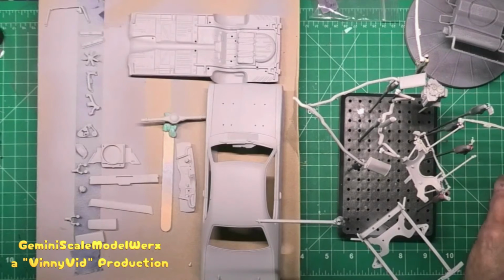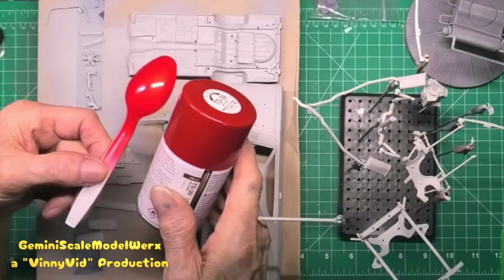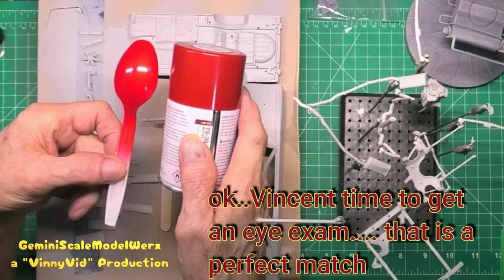And I'm using this because I like the way the Chevelle came out when I used the Mica Blue. Now, I tried this on just a white plastic spoon, and the color is totally different. But this is the color that came out of this can. Quite the difference, I would say.